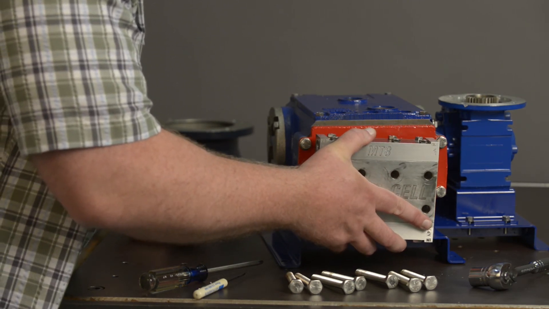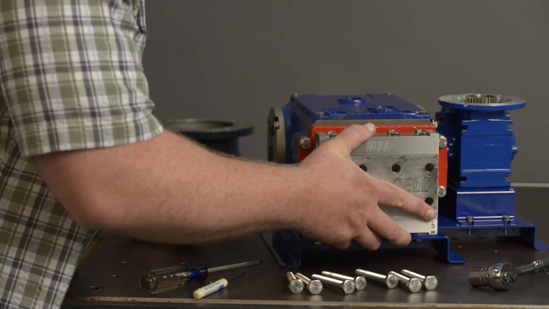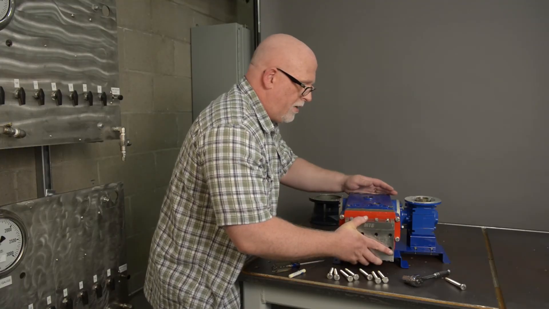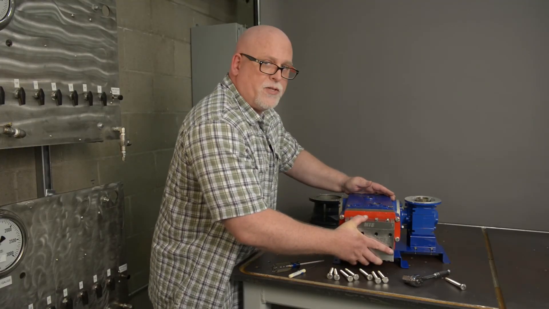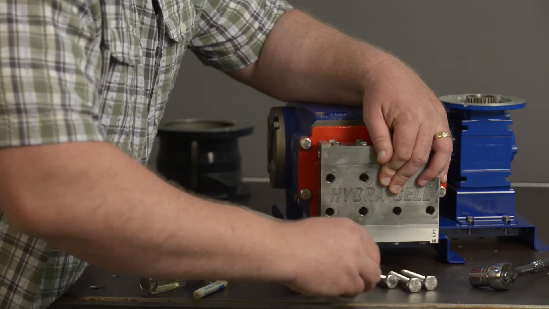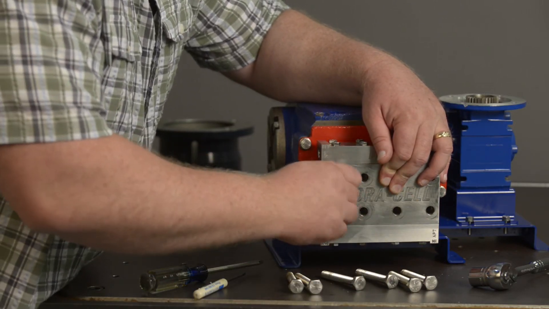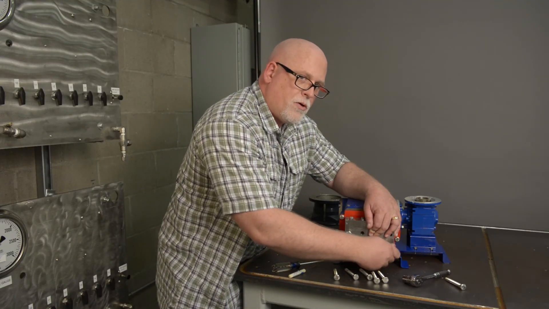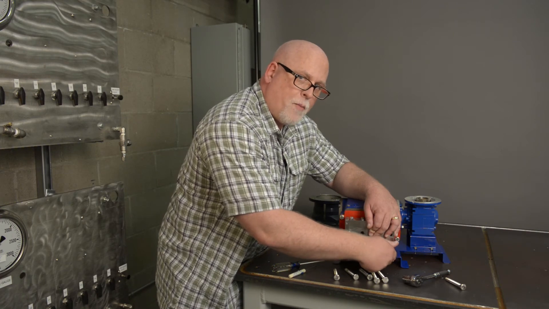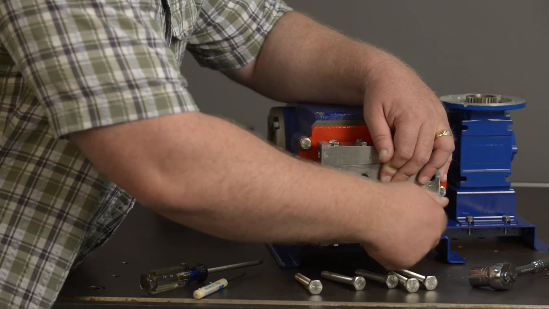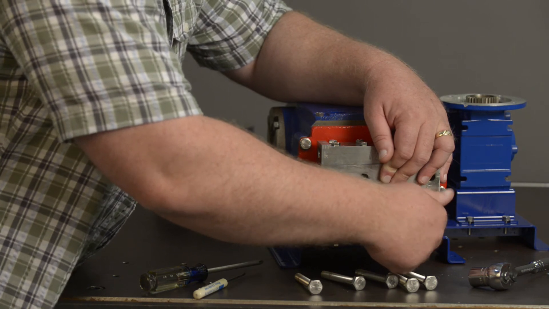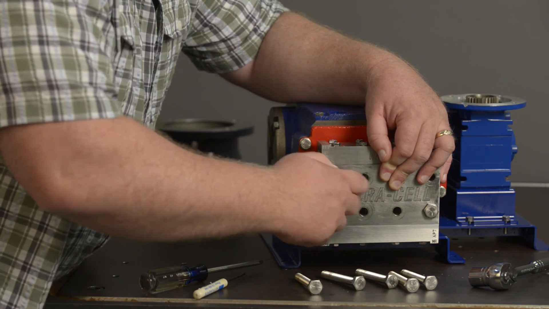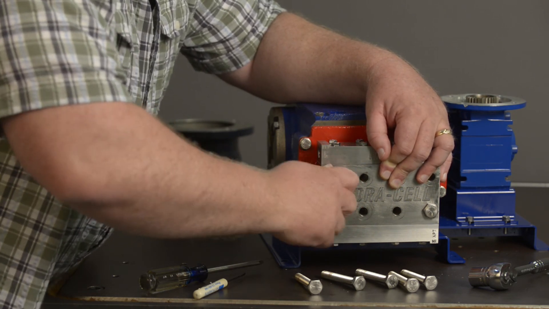Take your assembly and reassemble it back onto your diaphragms. Now, you will feel when this seats. It's very difficult to see it, but you can feel it seat. And this one just seated. You hold your manifold in place, get your bolts started again. I go opposite, just so the manifold is supported properly as you put these together. Get them finger tight, the ones on the outer reaches of the manifold, just like I'm showing you here.